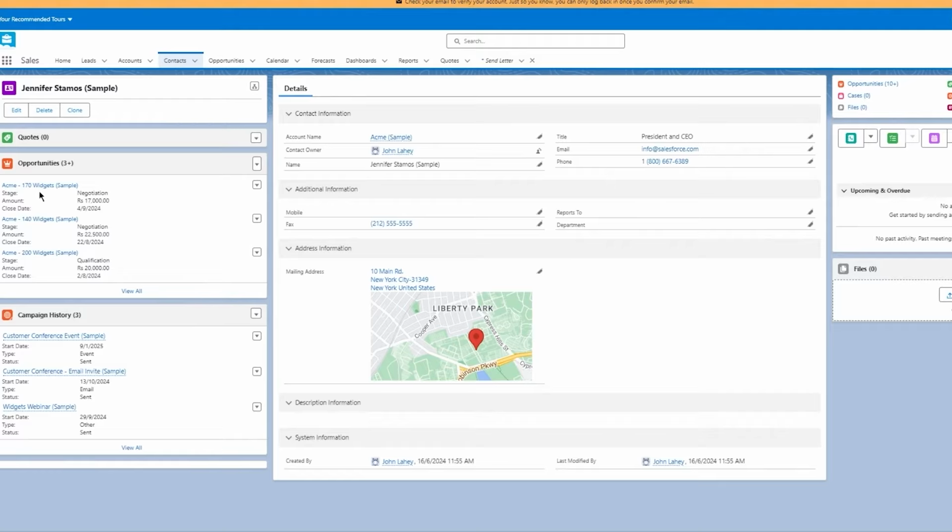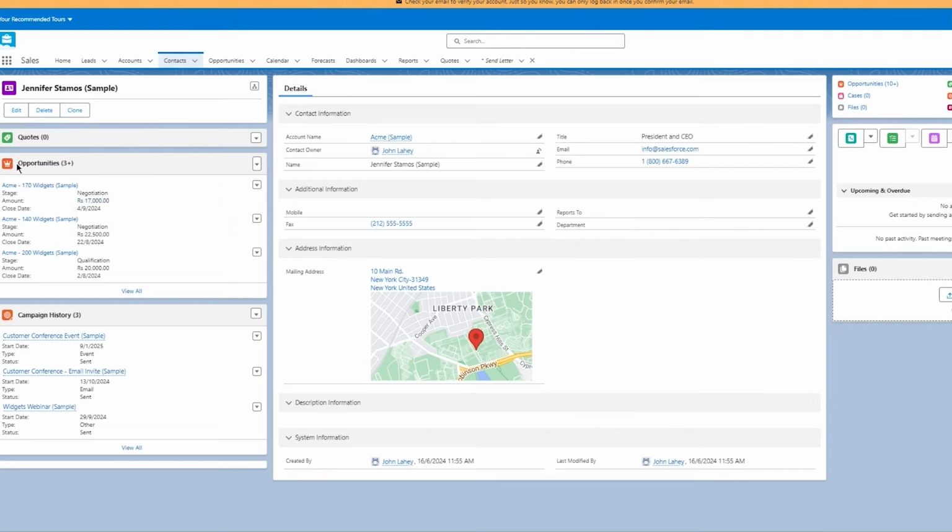Over here, you can see they have a company called Acme. The stage is in negotiation. The profit amount is around 17,000 in my currency. In US dollars, I'd say it's around $60. So around this much profit we're going to be making.